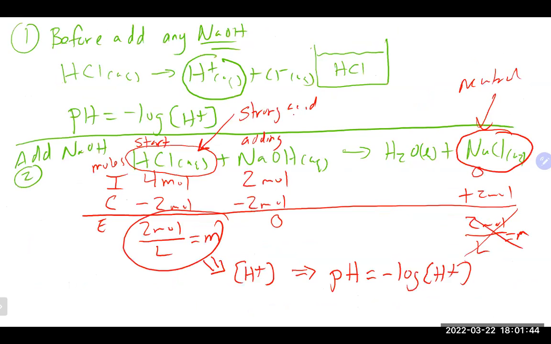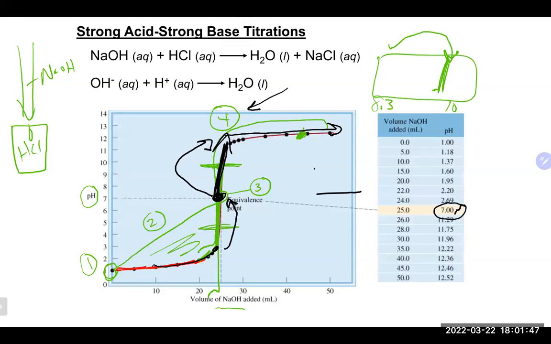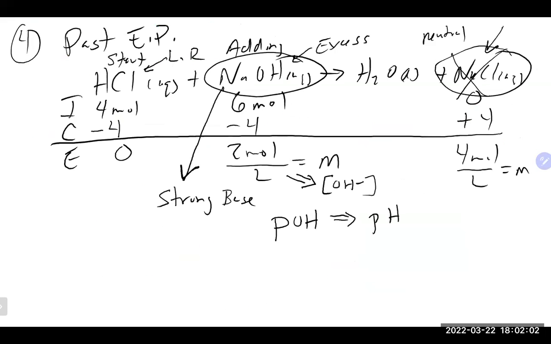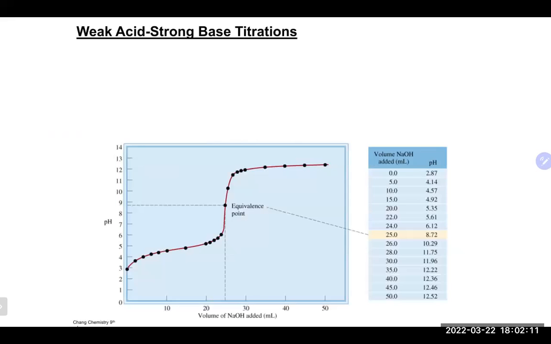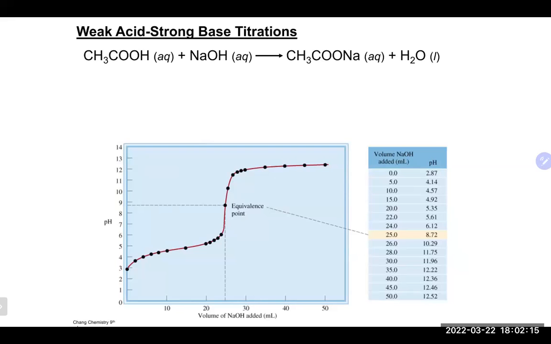We can just check real quick, since this is the titration curve. We were at 27, which is between these two numbers, and that's where we're at, 11.59, which is obviously less than 11.75 and a little bit more than the previous one. So we did pretty good on that. All right, any questions on strong acid, strong base titration? Okay. We're now going to talk about the next type of titration, which is a weak acid, strong base titration.